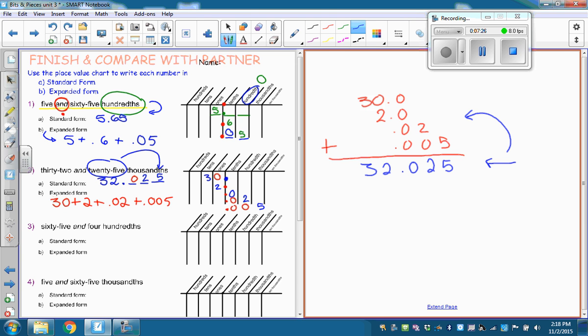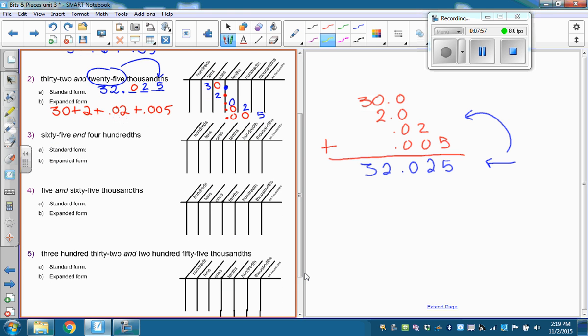Lola. For expanded form, for 0.02, can you add that extra 0 on the, like right here? Yes. Okay. You could, but you don't need it. Sometimes you'll see people fill everything in with zeros, but it can be a little hard to look at. And so I don't do that, but it might help you, because I kind of use it like 20 plus. Right.